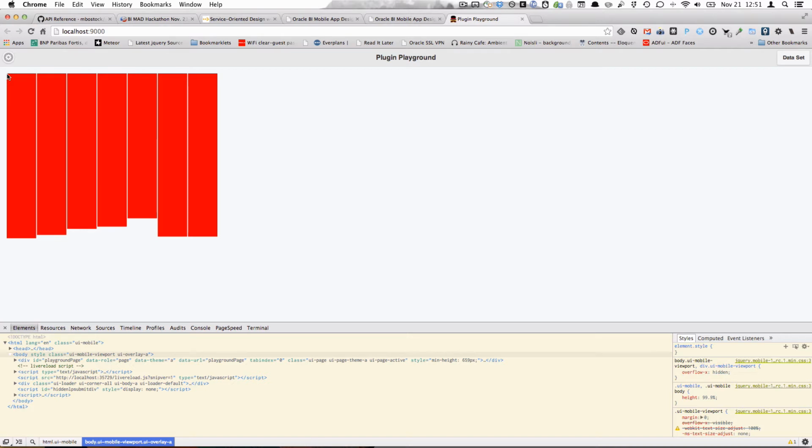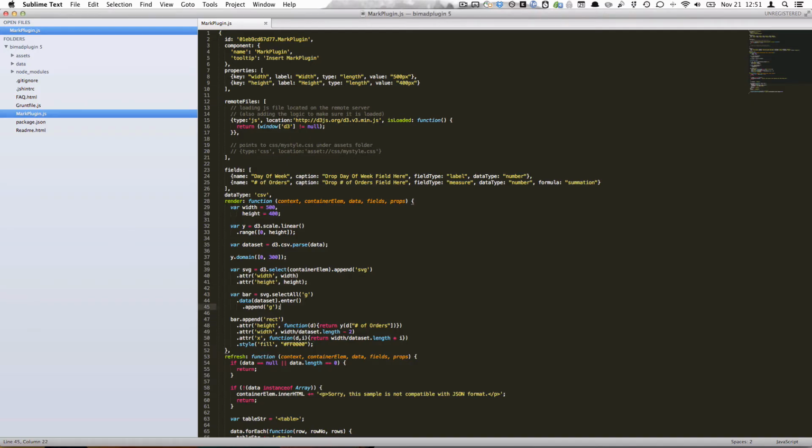And so we have to kind of reverse our chart. So the way you do that is first you reverse the range. And then instead of just plotting the number of orders using the y, you actually subtract that from the height. And then you also need to specify a y attribute.